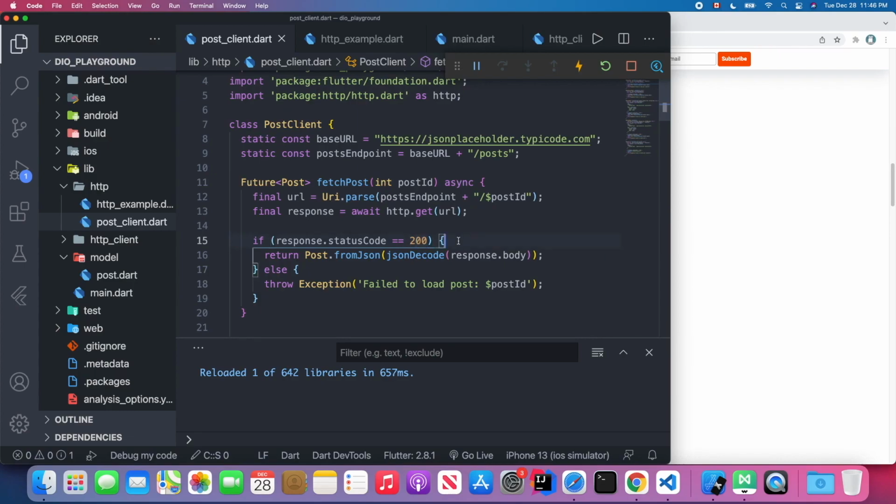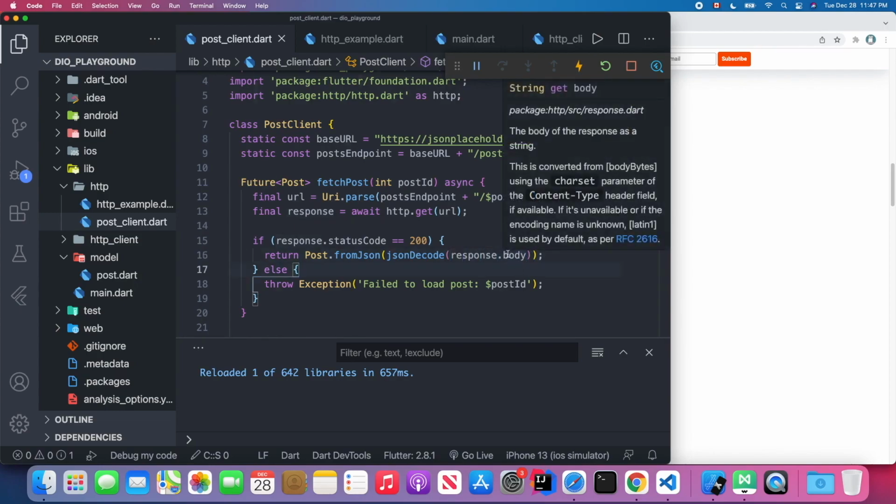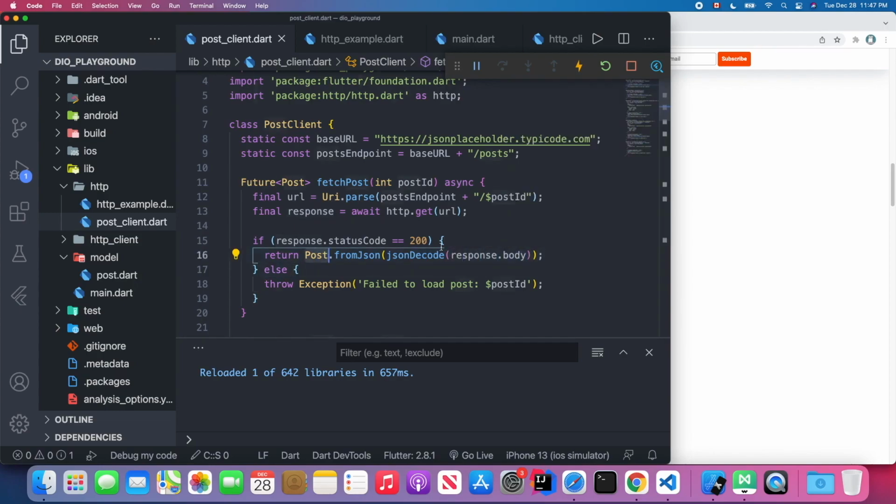If it equals 200, it means we successfully got the response data, and we could use this jsonDecode to convert this JSON string to our post object. So you will call our fromJson. This method will convert our map data to the post object.